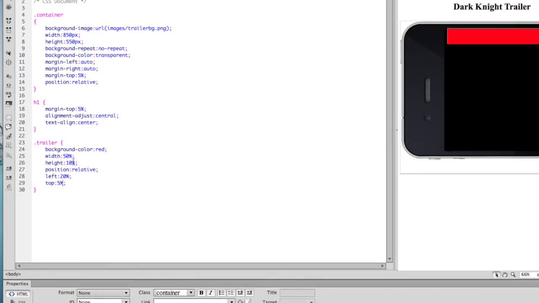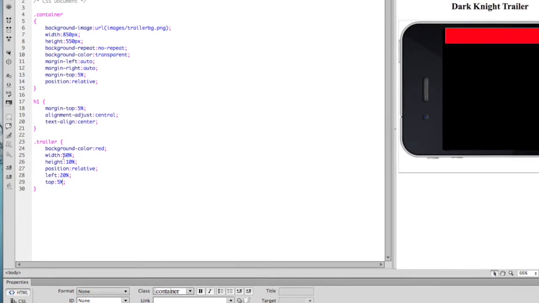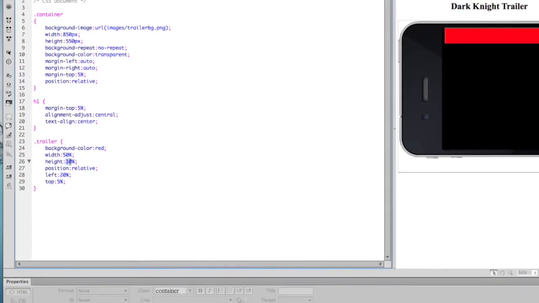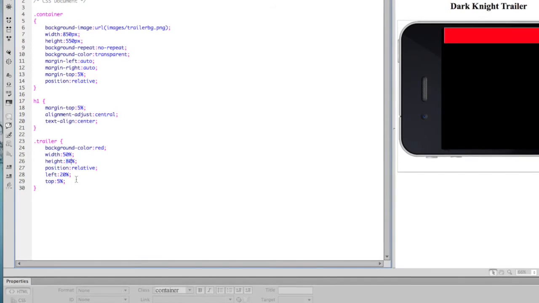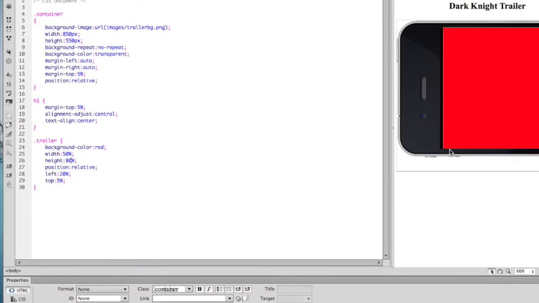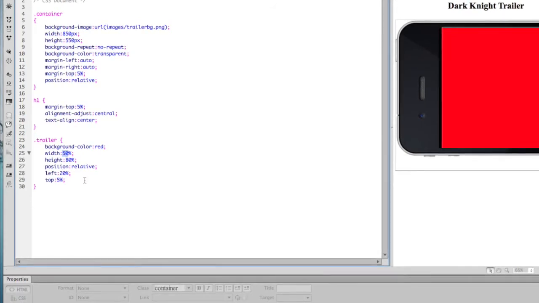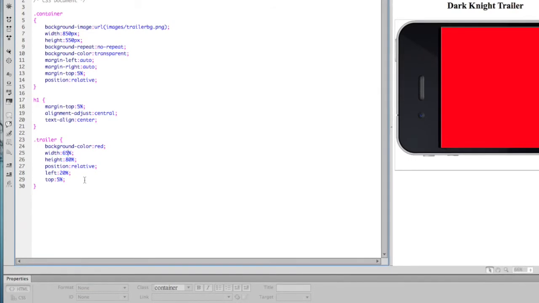So the size, width and height, let's make this more than it is. So height, we're going to make that 80%. Wow, that's perfect. And width, we're going to make that, let's see, 65%.